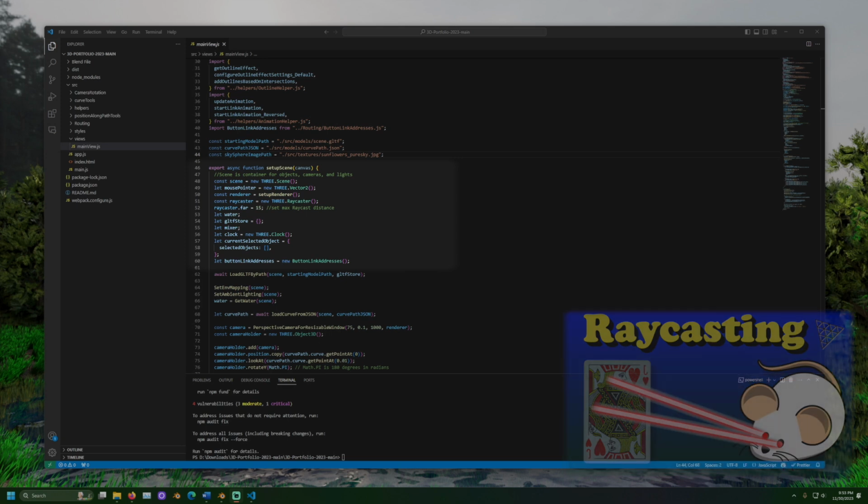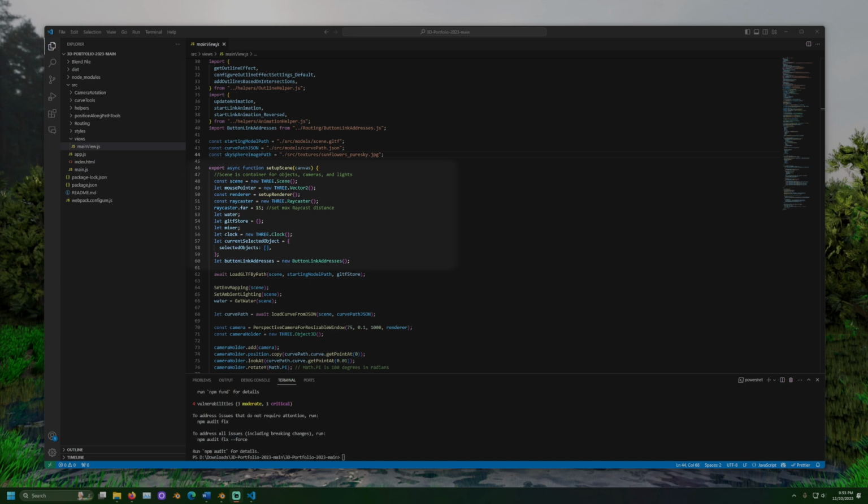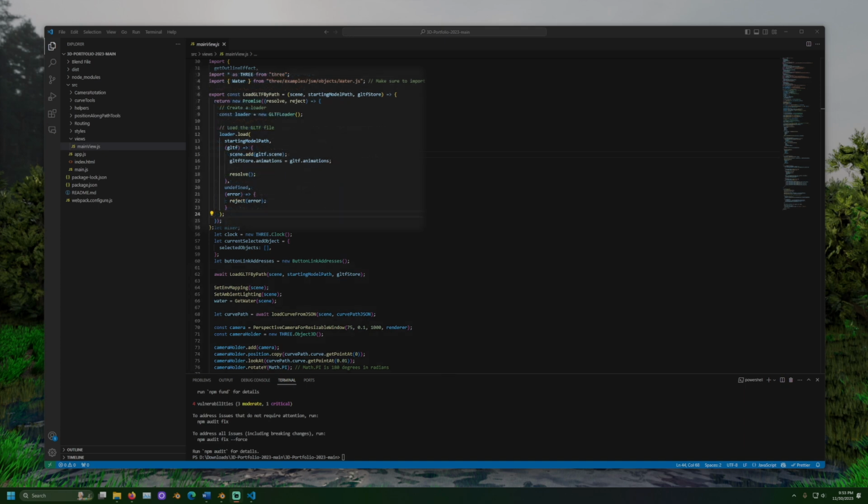We set up some global variables without much information, like what will be the water object, a store for our GLTF, a mixer to work with our animations, a clock, an object to track what other objects are selected, and a custom button link address object. Based on the name within the collection representing the link, we will later determine which address to send the user to. After configuring the basics, we load the GLTF we exported earlier from 3js.org/editor.